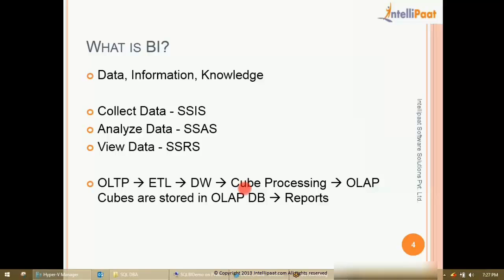So the cube will store data like sum of sales for last year, sum of product one sales for last year, or customer-wise product-wise sales for a specific year. All this computed data will be stored inside the cube, and then you can make reports out of that. Right, so that's what MSBI is essentially going to help you with.